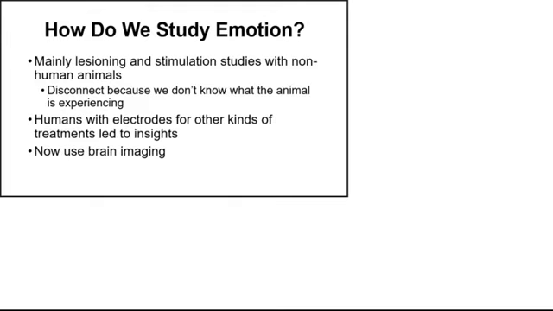So we can have highly detailed fMRIs or functional MRIs that tell us which part of the brain is active when we're doing something. Or we could look for PET scans or sort of any of the brain techniques that we've talked about that show activity. And we could start doing correlational studies where we have individuals in, say, an MRI machine, and we ask them to tell a story about something that made them happy or sad. And we can look at that differing activation depending on what emotion they're recalling.